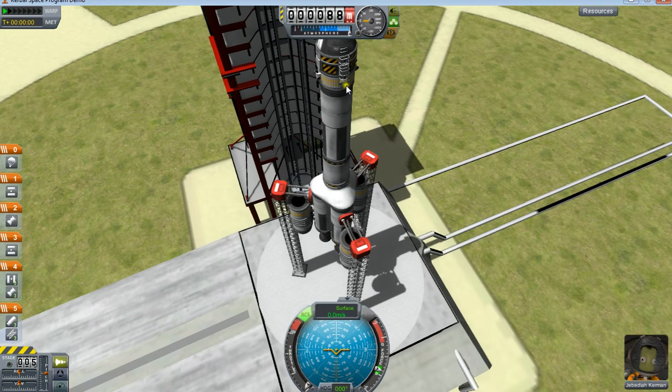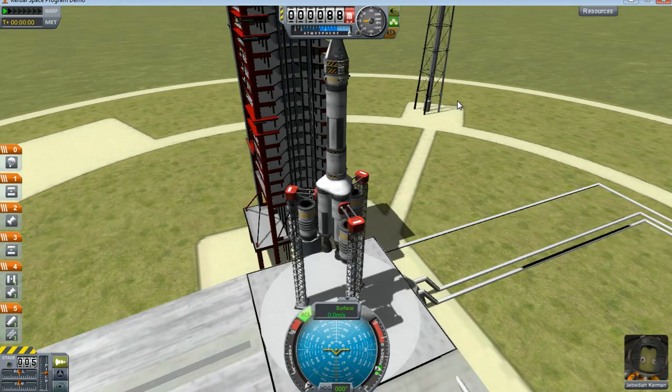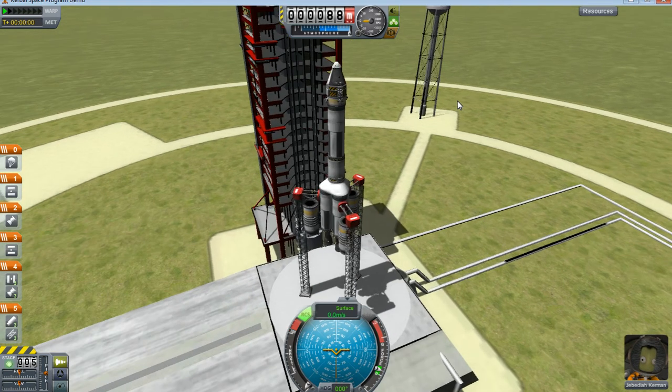See that thing right on the ladder? That's one of the RCS pods. When we're up in orbit, those will help me turn around. They're little jets, tiny jets. Right above them is the fuel for them, so we have that if we need it.